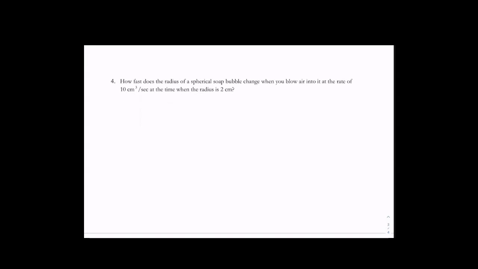How fast does the radius of a spherical soap bubble change when you blow air into it at the rate of 10 cubic centimeters per second? What type of shape are we working on here? A sphere. And we're looking more specifically at what formula for the sphere? When you blow air into it, 10 cubic centimeters per second.